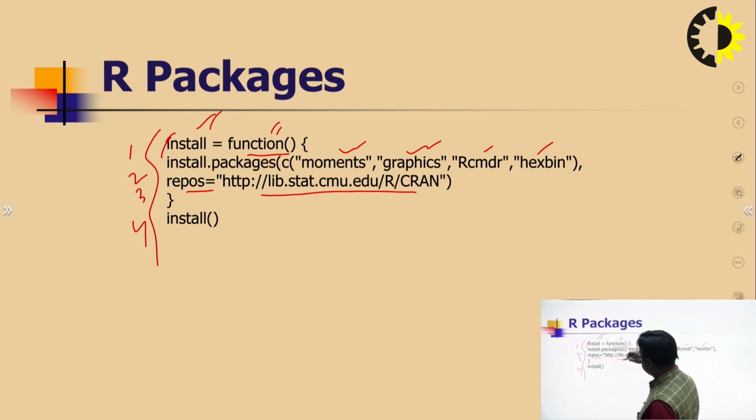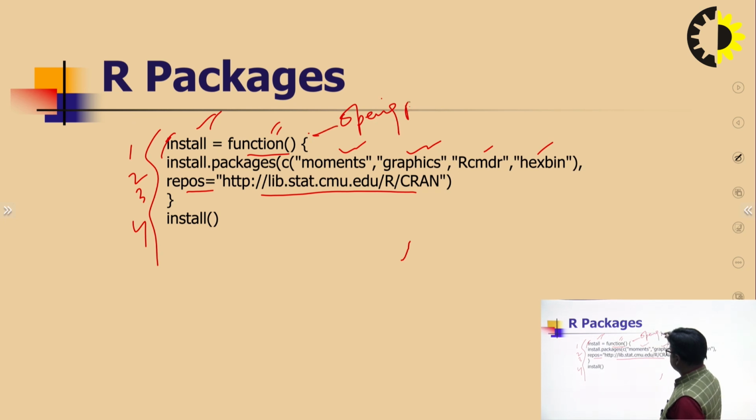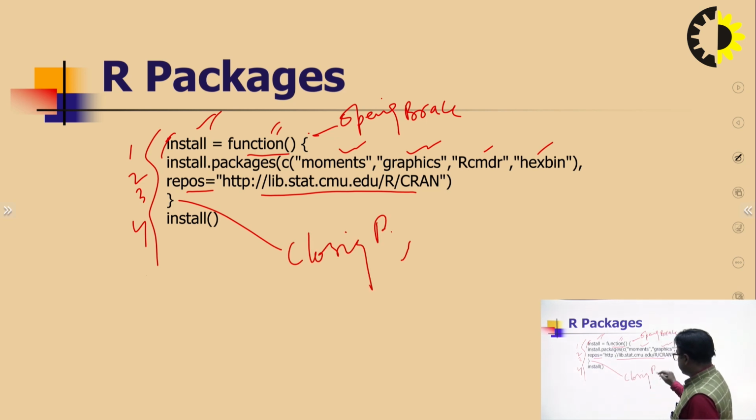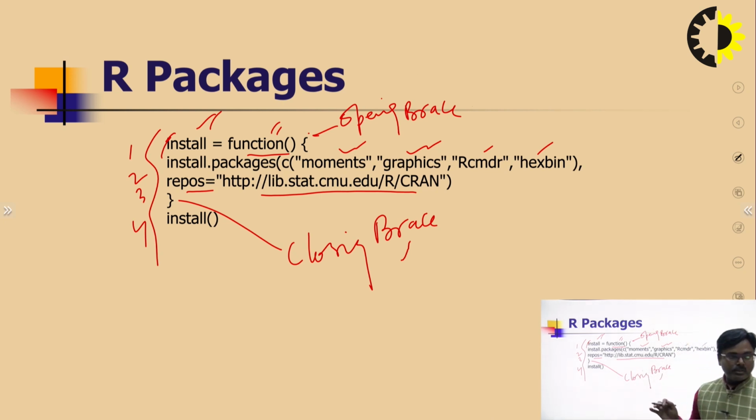We are starting with the function, then the curly braces: this is the opening brace, and this one is the closing brace, that is, the closing bracket actually.